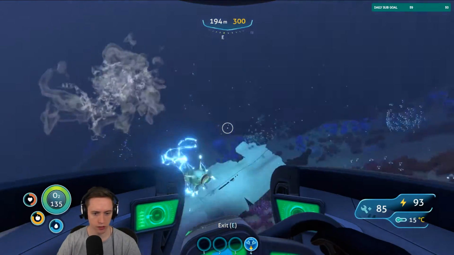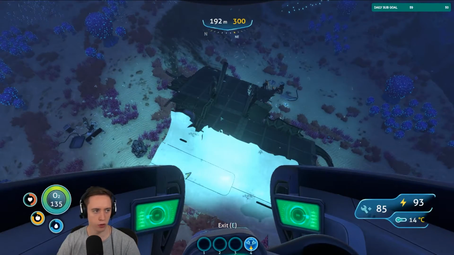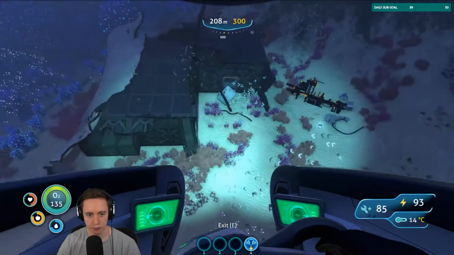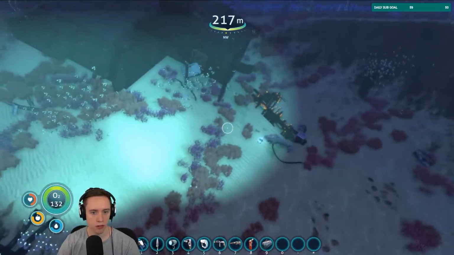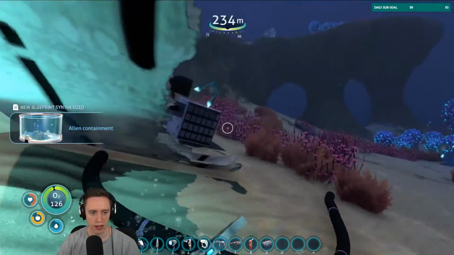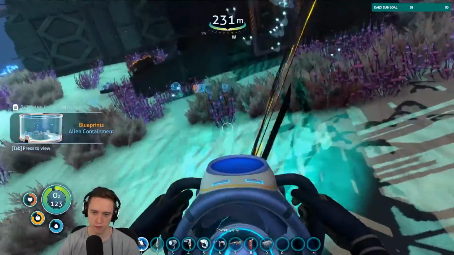Wait, I missed something? There was another door maybe? Oh, geez. Okay, fine. We'll go check once more. There's always more? Man, I want to get out of here. Thanks for reminding me, though. Man, there's a lot of things around here, actually. Alien containment. So that's where we throw in the eggs, huh?